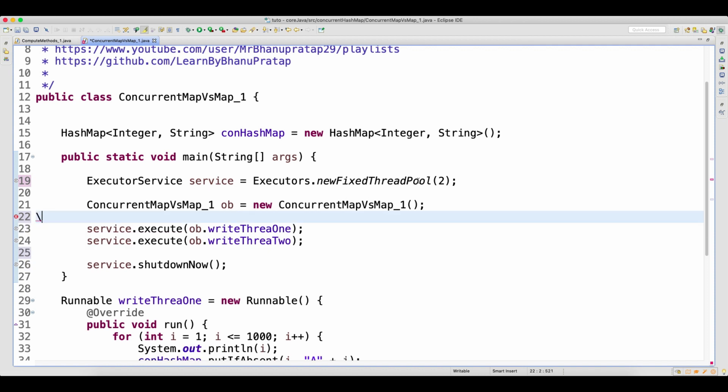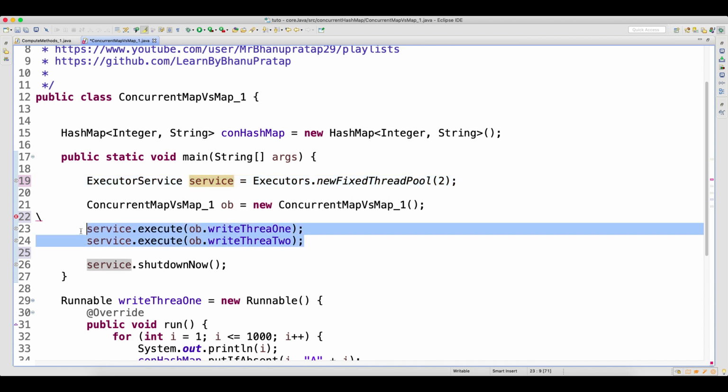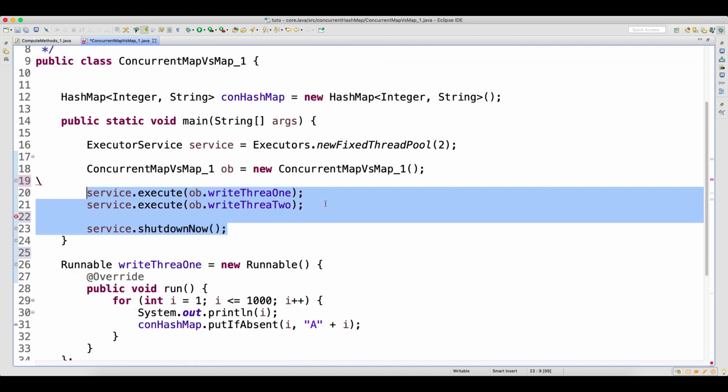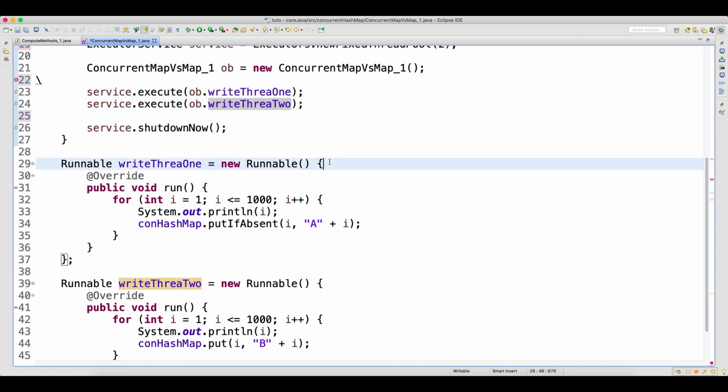And since I'm creating a thread pool of 2, I can call my thread 2 times. So what is this, right? This is thread 1, and what is this? This is thread 2. What does it mean by that? Do not focus here. First you try to understand. By now I have given you enough idea of how to make use of an anonymous class, and you know how you can make use of it.